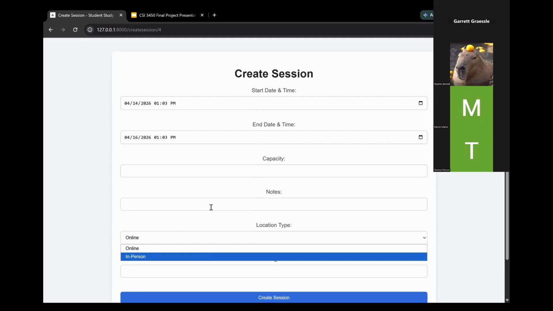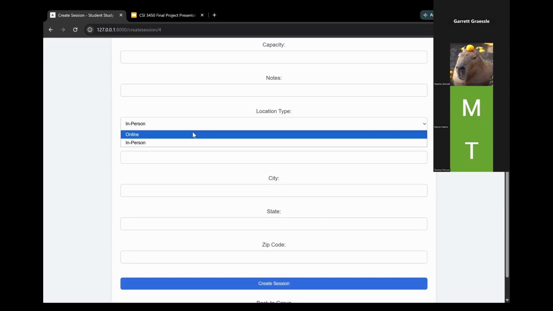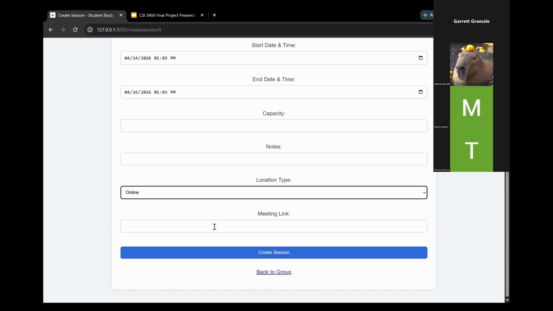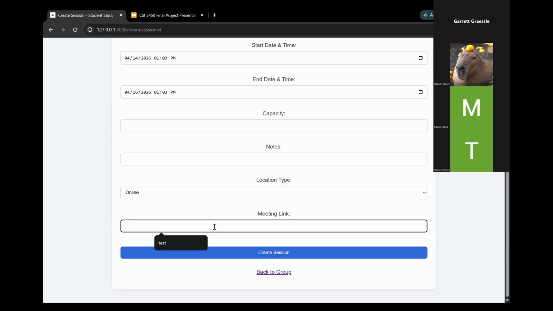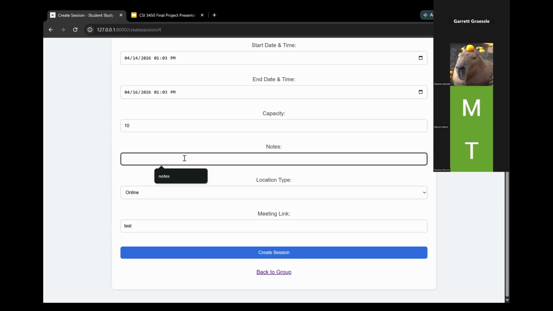We can choose between the two, and the information that you put in depends on what your location type is. There's a capacity for how many people can RSVP to a particular session and relevant notes.